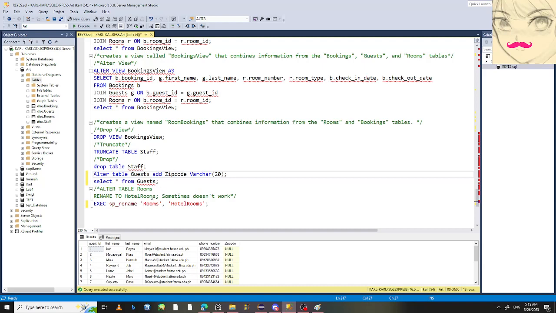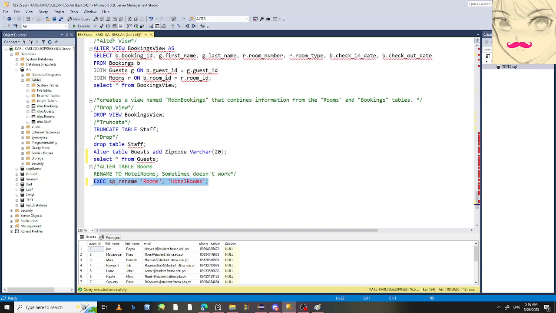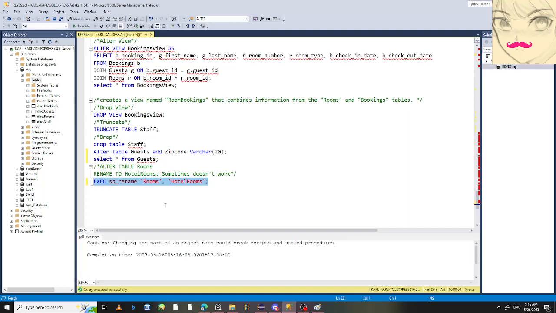And finally, we have the alter table for a different code, which only works for MS SQL Server. And there you have it.